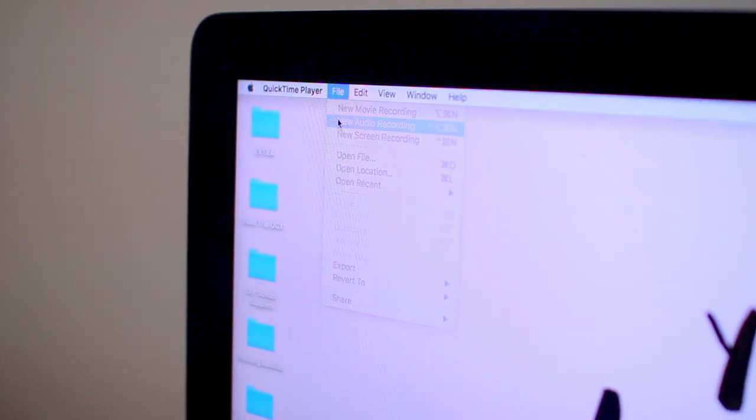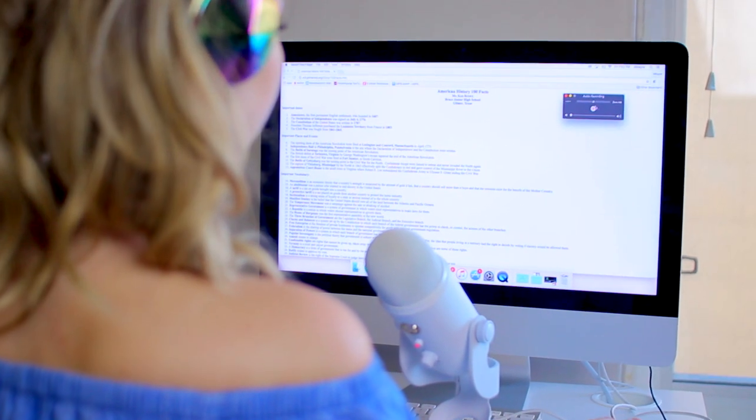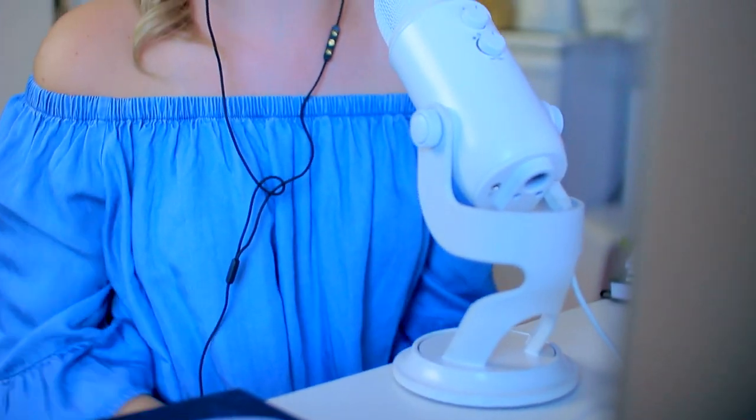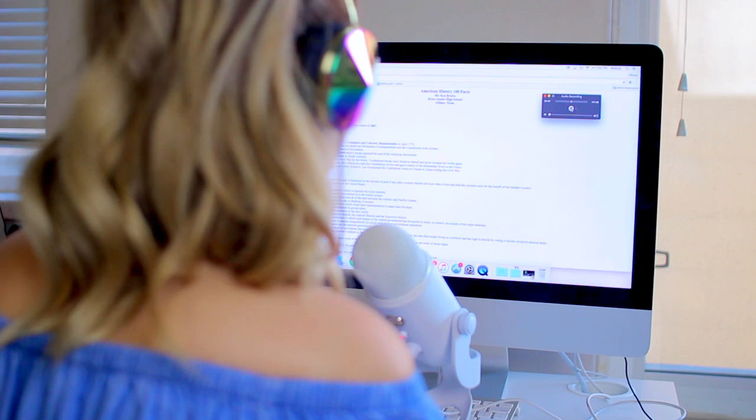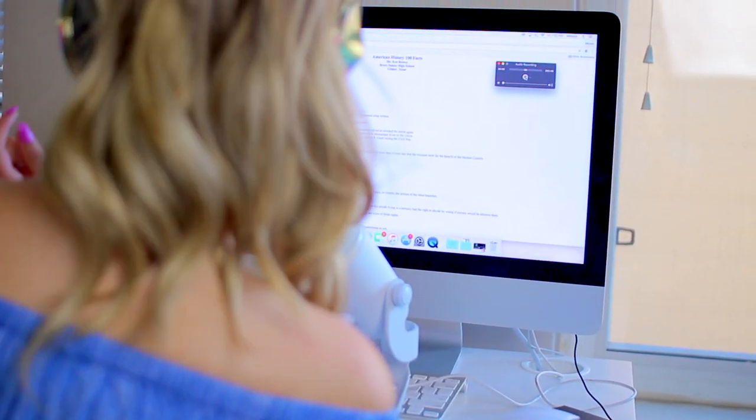Now, this one may be a little odd to some of you guys, but I have honestly done this one myself and I think it worked pretty well. So basically all you have to do is record your own voice saying some notes. So if you have like a history test or a social studies test and you need to remember certain facts, record your own voice reciting these facts, and you can use the voice memo app on your iPhone, or even QuickTime has an audio recording option. And once you're done recording your audio message, you can go ahead and just save that onto your phone like you would a regular song.